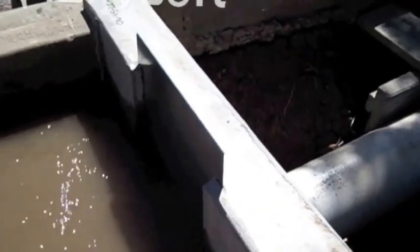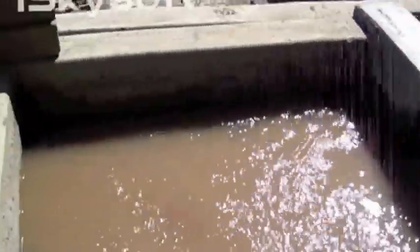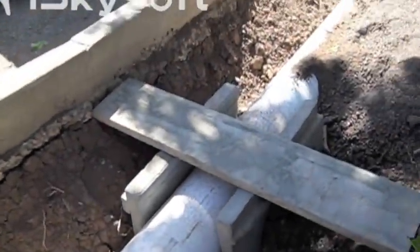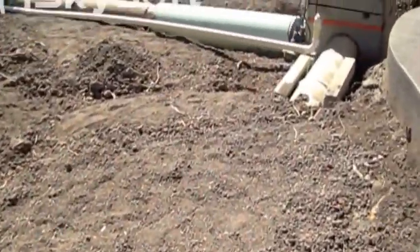This is one of our new gates that we poured in an old distribution box. This is our gate here, and this is the old box. We poured our gate in place and connected it to another distribution box, so we're just going to follow the pipe down to the other box that we poured for this customer.